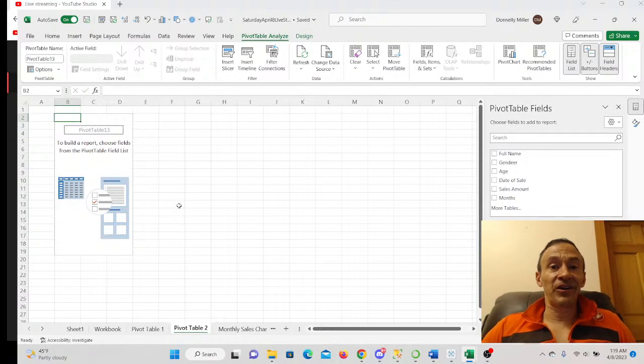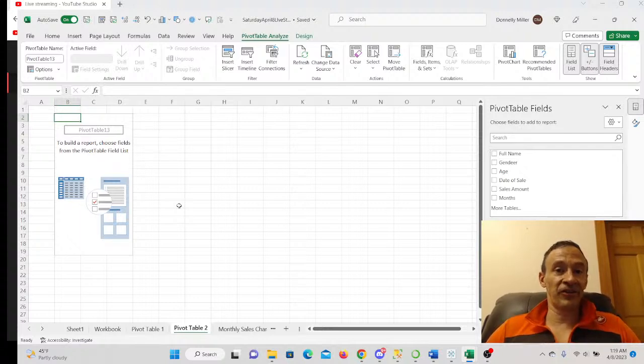So now we want to look at our sales trends. Let's say this is our business, and we want to see if our sales are going up or they're going down, and then we want to compare our sales trends from each of our salespeople, and maybe look at gender as well. Okay, so this is going to be a simpler pivot table.